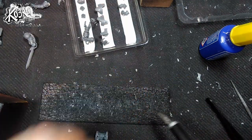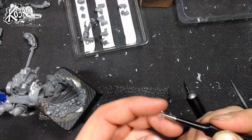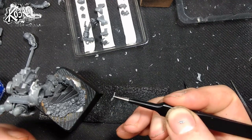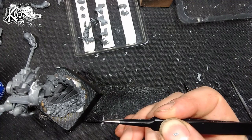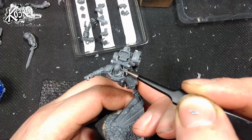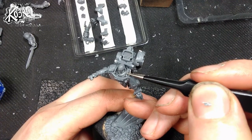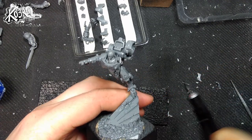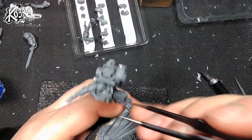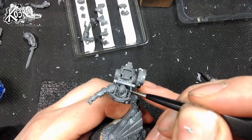Oh, there it goes. Another tip, good tip, is to hold that part that you want to use with your finger, so the part that you don't need flies away instead of the other way around. Makes sense. Doesn't always come to mind instantly.